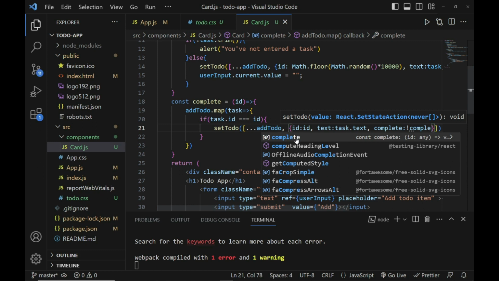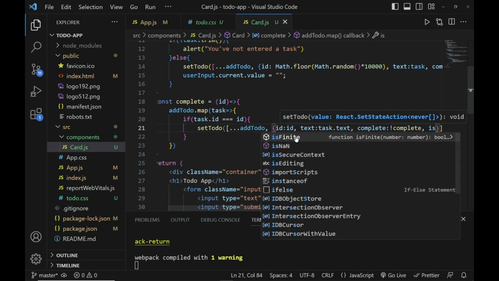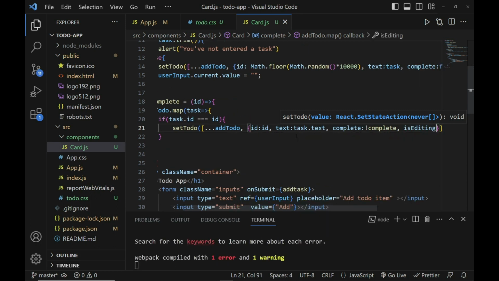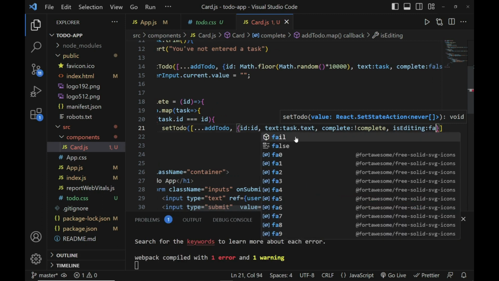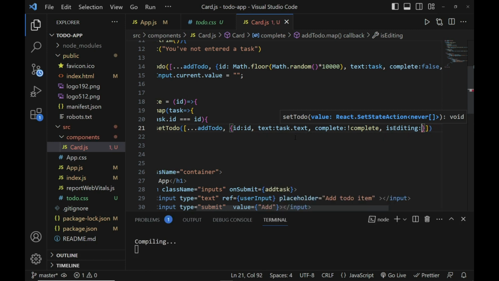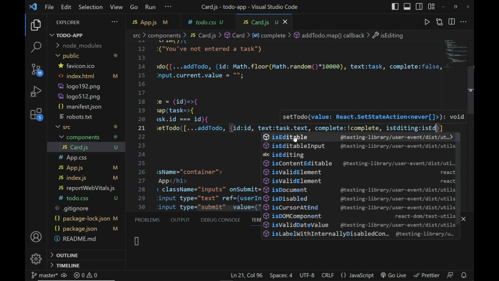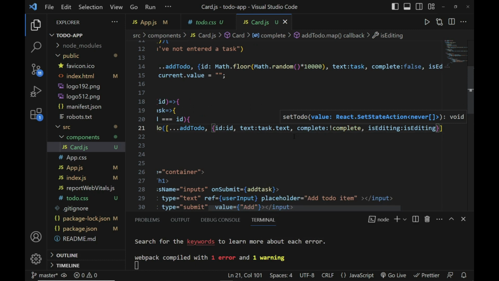All right, and isEditing will remain the same, or isEditing. Like so. So what this does, if it was false, if you click once, it's going to be true. If you click again, it's going to be false. All right, that's what this does.